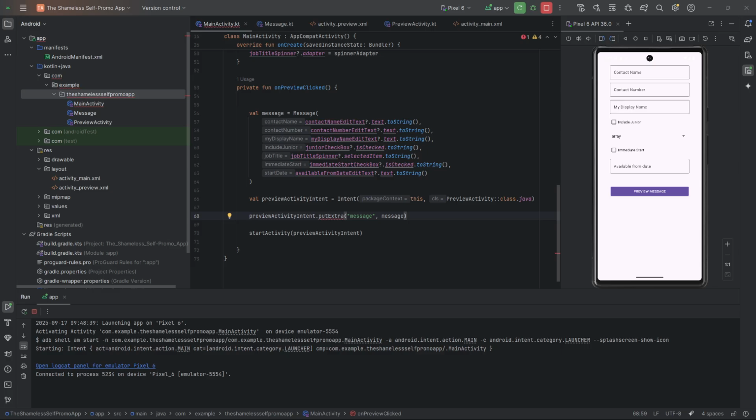It's time for the final programming concept of this section, which is on serializable, or serialization. In the last tutorial, we saw that we have a problem passing our message object into an intent, because it's not a string, it's not an int, it's not one of these simple types. But we did see that there's a type near the top of the suggestion of this error called serializable.